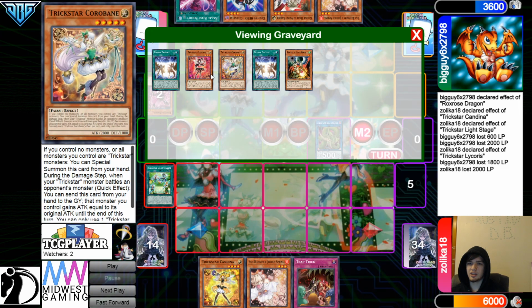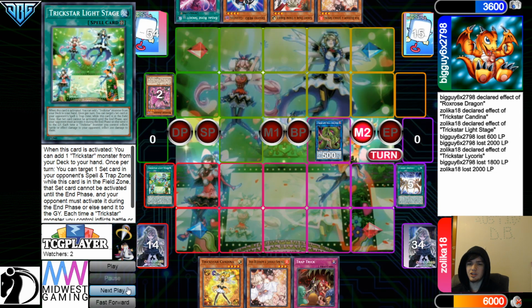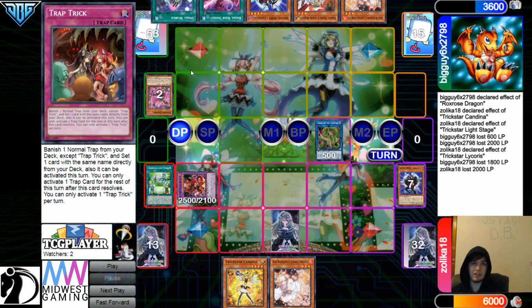So maybe this is like a... they probably didn't think it was Trickstar though. Because you see Light Stage, you don't even think Trickstar. You think it's like some invoked weird deck, you know? Otherwise, if it's pure Trickstar, I think it's just Ogre Candina, even though it's bad. I don't think you really have that many options to Ogre.